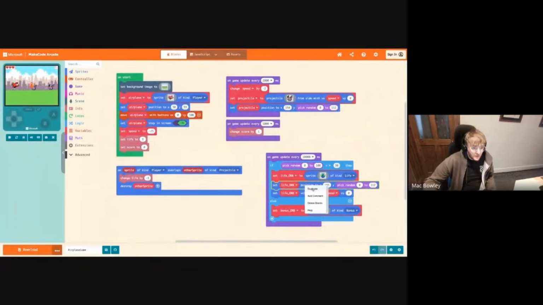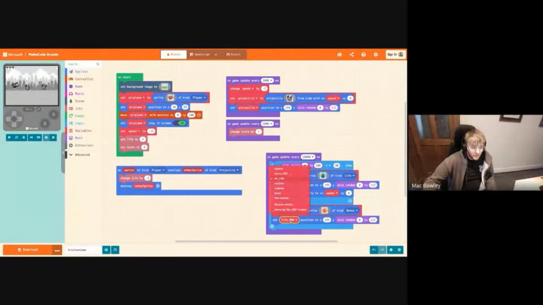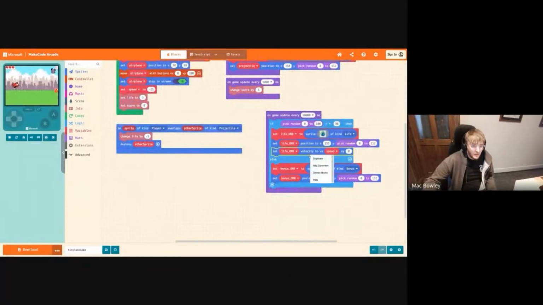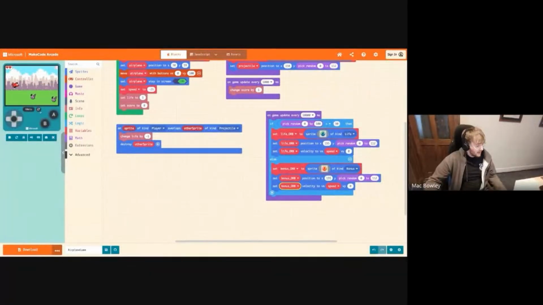So I'm then going to duplicate this block again. I could go in and grab them all again, but I'm too lazy to do that. So instead, I'm just going to duplicate them and then make sure I change the variable name. It's really important that you change your variable name here, because otherwise we'll be doing stuff with the one above. So those are all bonus orb. And again, we're going to pick a random position for that to appear, and we'll give it a speed.